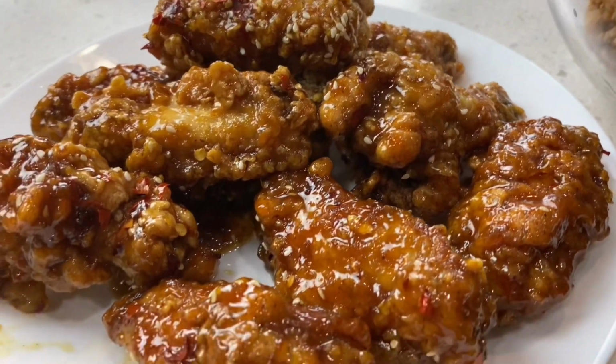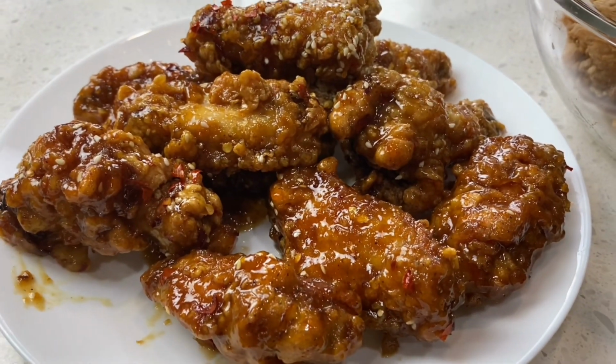So today I am making some chicken wings, and these are going to be fried chicken wings infused in pineapple sauce. If you guys are ready, let's get started.